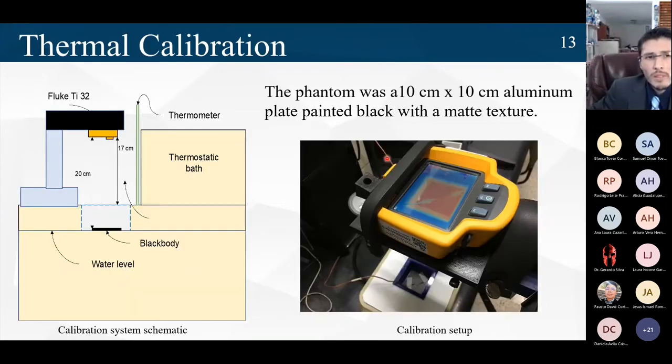So here I present a schematic of our calibration system, which we carried out with a thermostatic bath, in such a way that the lower face of our radiator, our black body, was in continuous contact with the water, and the external face was directly to air, where we fixed both imagers 20 centimeters away. We also had a gold standard thermometer inside the water, so that we could ensure that the temperature registered by the industrial camera matched exactly the temperature registered by the thermometer. On average it was 1 minute of stabilization, and every 2 minutes we took a picture or a radiometric data capture.